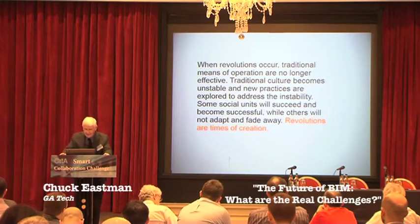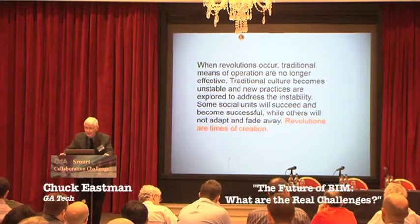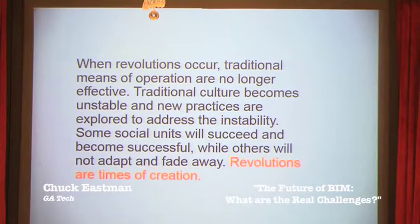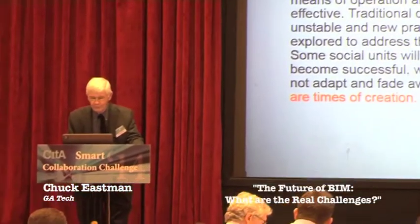So let me end here by just noting, we're going through a revolution. Twenty years ago, we used the same practices and technologies as 100 years ago, and you can go all the way back to Vitruvius, the first engineer and architect. When the culture changes, some of you can pick it up and take advantage of it and you benefit, and others will fight it off, in the same way that we all use geodesy and GPS systems for navigation, and some people just refuse and use maps in the old-fashioned way. Eventually, maps will become historical artifacts, if I carry a map of the world around on my phone. So those kinds of revolutions are taking place, and some people will take advantage of that and make something, other people won't. Revolutions are times of creation.